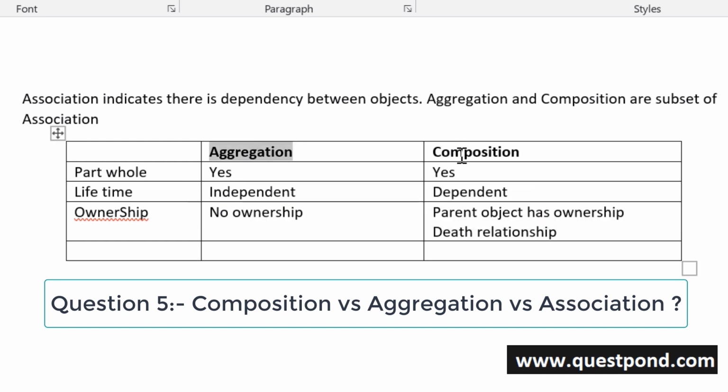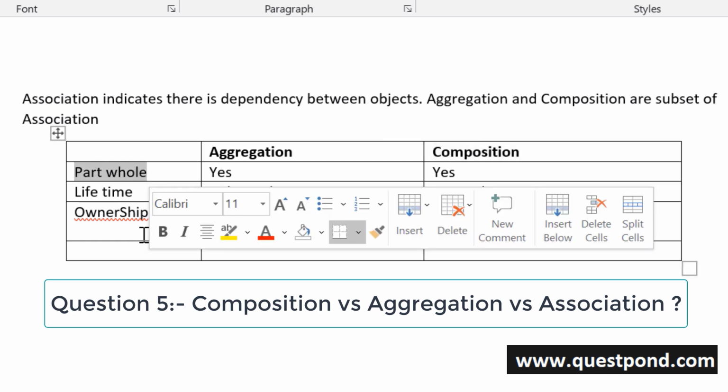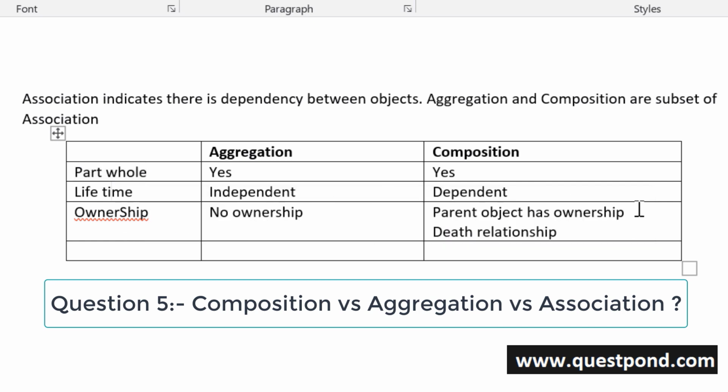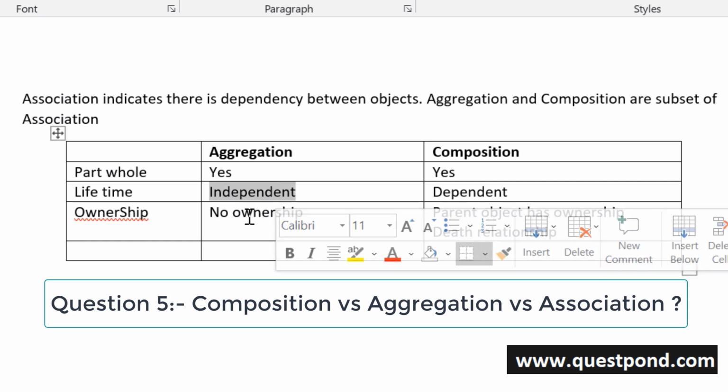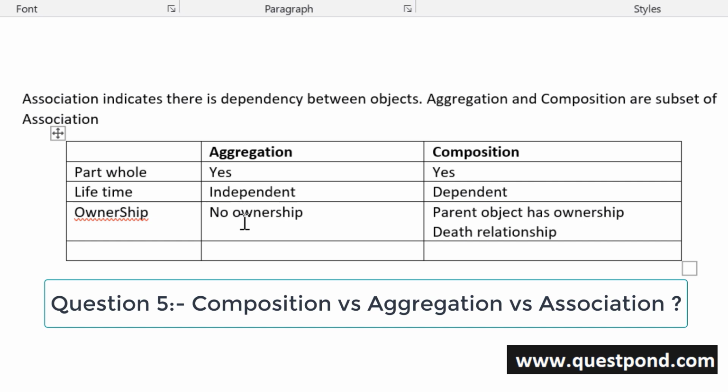Now, between aggregation and composition, the first point is that you should talk about the part-whole relationship. Both of them semantically have that part-whole relationship. Now, what differentiates them? Two things. First is the lifetime of the object. In the case of aggregation, the lifetimes of both the objects, the part and the whole, are independent of each other, while in the case of composition, they are dependent on each other. So in composition, if one object goes off, the other object also has to go off, while in the case of aggregation, it is possible that both of them exist without each other. One object can be shared with other objects also.